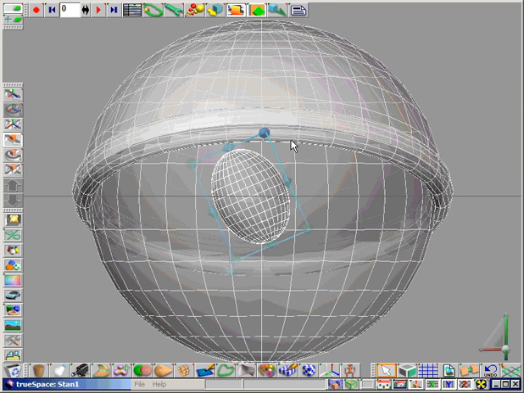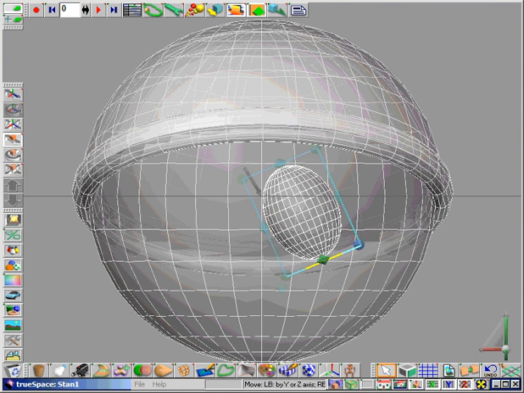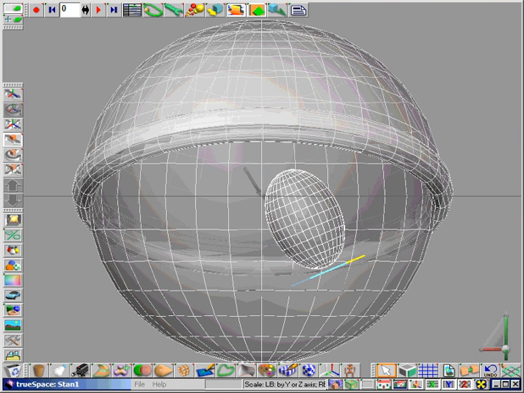Rotate it off to one side and put it on either the left or the right hand side. In this case, I'll put it on the right. Use the center line as a guide. Remember, in a South Park character, the eyes are touching at the center line, so there will be a little bit of overlap there.